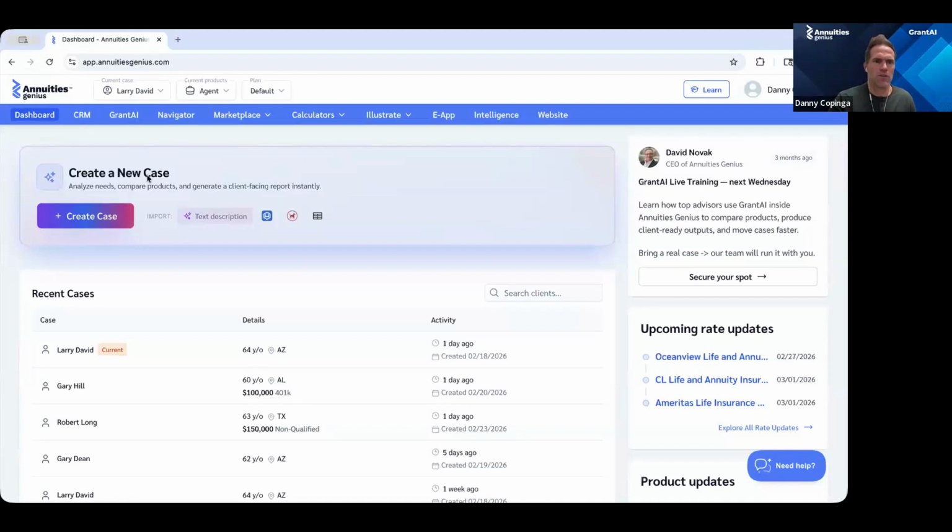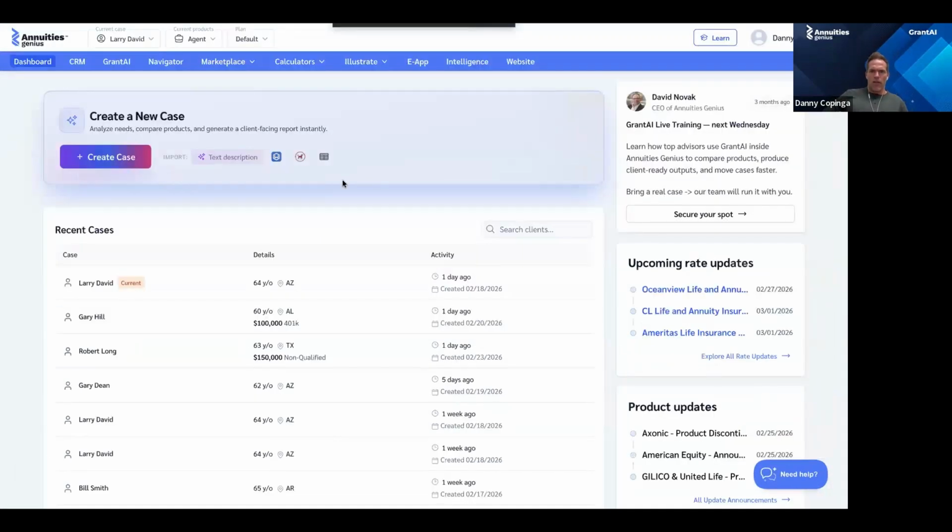Maximize this. There are two things that I wanted to go through, and they're loosely along setting up your account and then utilizing some of the marketing tools within Annuity's Genius to potentially drive additional leads your way. Now, just to be clear, we don't sell leads or do anything like that, but we do have a feature that helps you on your marketing campaigns, hopefully driving eyeballs your way by facilitating the infrastructure to do that.